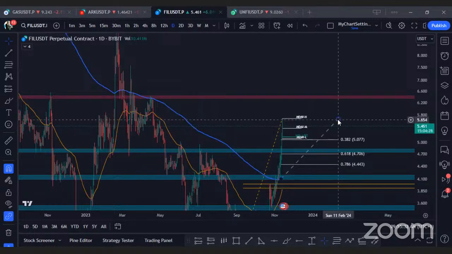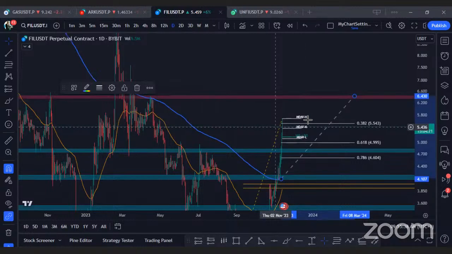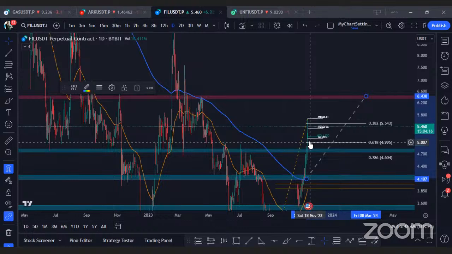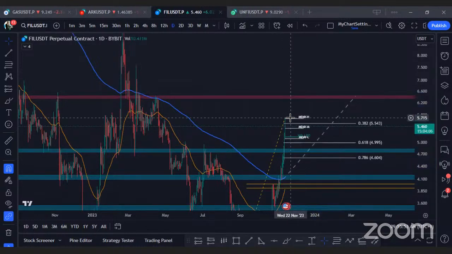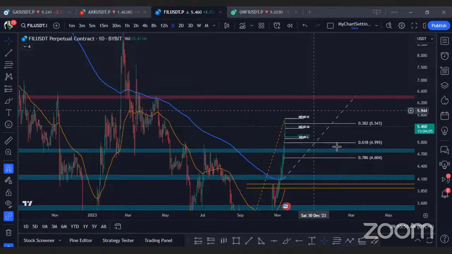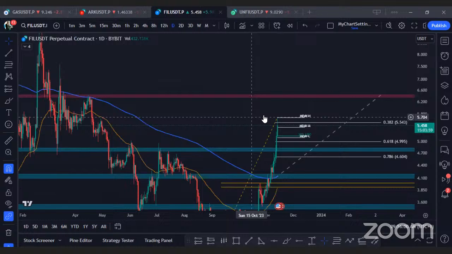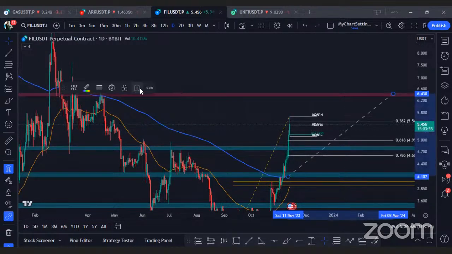If we get to that level there, the pullback we'll be looking at would be somewhere around 5.5, and then maybe a continuation, or around $5 again. We should be around the 618 level. But anything that makes this token dump massively means there is something, or maybe whales are manipulating. Let's just pay attention and see how this will work. Alternatively, we can even take this.